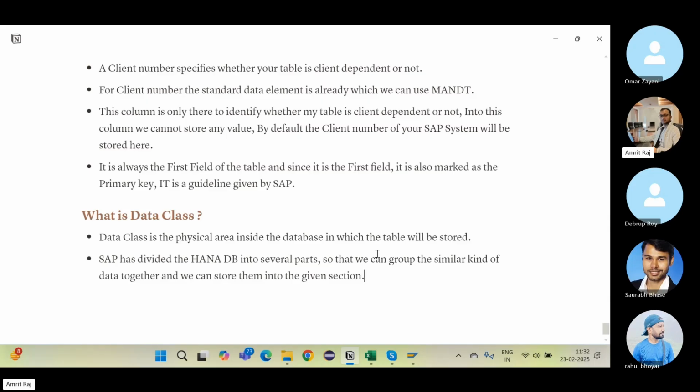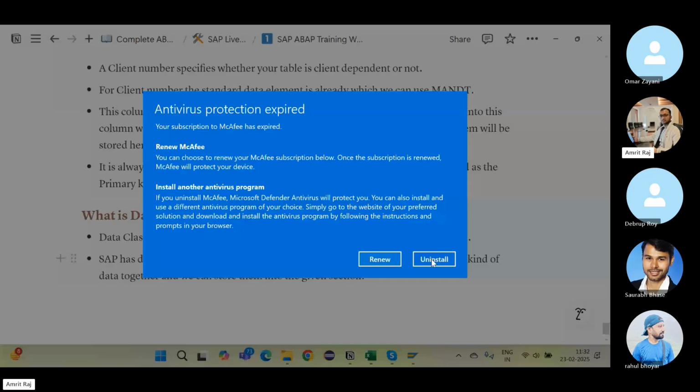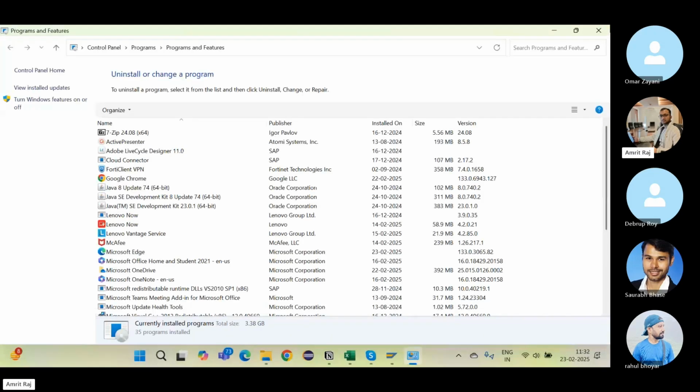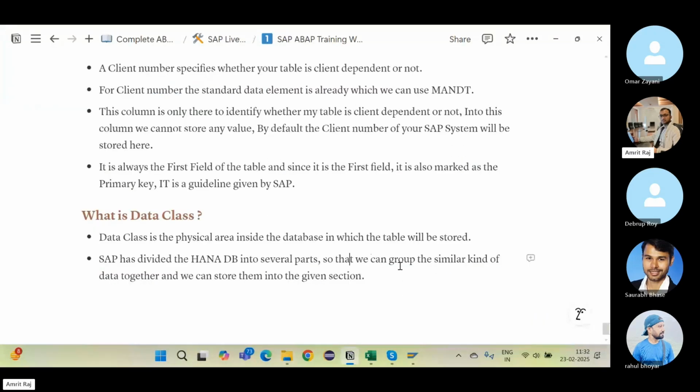What is the meaning of this? The best example: in your house, you arrange your clothes in a proper manner and then store them in the almirah. Why is the almirah there? Because it is a perfect place where we can store our clothes, and whenever I need to find my clothes, I can directly go to the almirah and check.